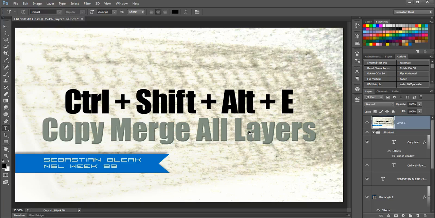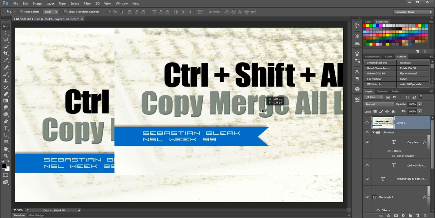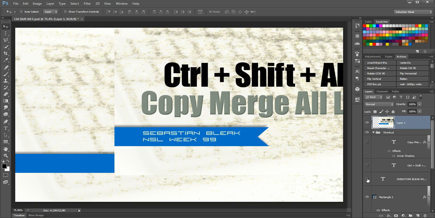I hit the letter V, I'll click and drag. All those different layers are now squished into one layer, but since it's a copy, I still have access to the individual layers here if I want to make changes to them later. What's so awesome about this keyboard shortcut is that the only way you could do this function is by using this keyboard shortcut. There's no other way you could do this function unless you know this keyboard shortcut. You'd have to do everything manually, and it would take a really long time to do that all.